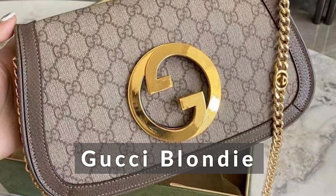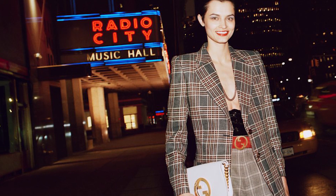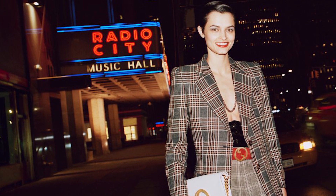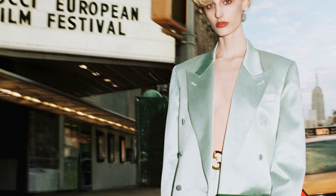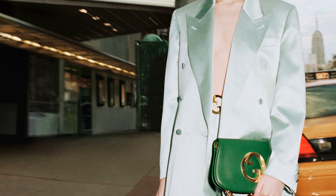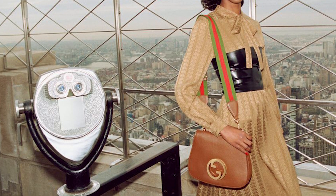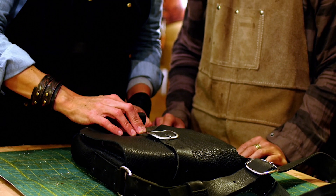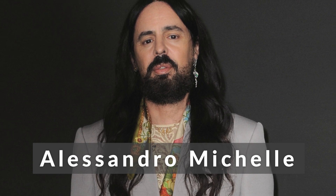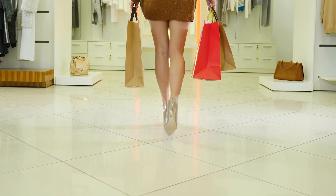Number 7: Gucci Blondie. This year saw the introduction of the Gucci Blondie, currently a top seller among handbags. The new signature of the house, shown on handbags and belt bags, is circular interlocking G hardware reminiscent of a 1970s design. The leather bag's finishing touch is the delicate chain strap that slings over your shoulder. The mini version has a leather strap, while the larger one has a wide shoulder strap. This bag incorporates Gucci's fondness for the retro fashion movement, which you can also see in the range of colors it's available in. Unveiled by Alessandro Michele, the brand's creative director, the medium Gucci Blondie is priced at $3,600.